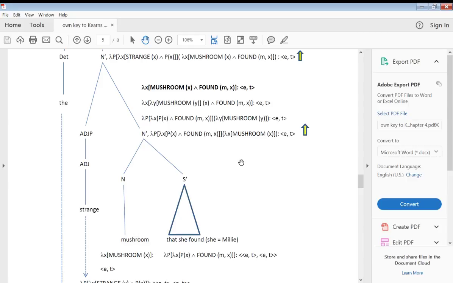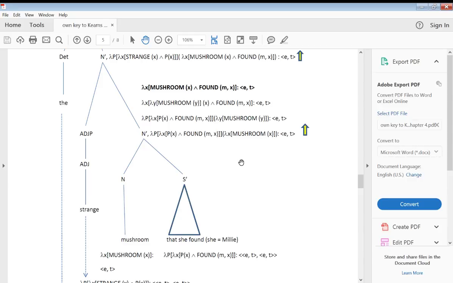So we have lambda p, lambda x, px, and found mx, right? And facing the chunk lambda x mushroom x, which will be plugged into the p position, right? Through lambda reduction of lambda p. So we go a step up.